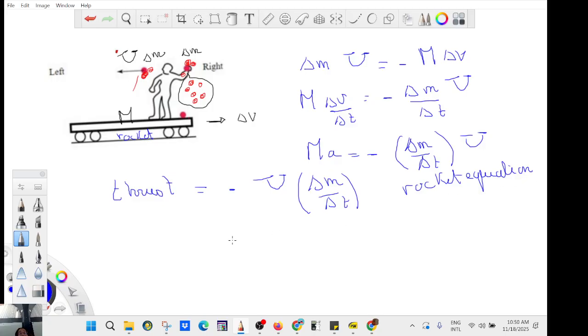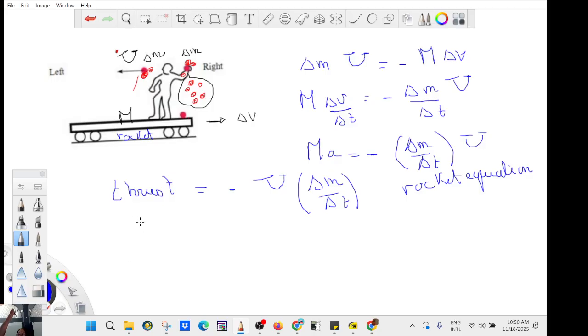So each time it's losing. Why do we have delta M over delta T? Because the mass here is going to decrease with time. The mass of the rocket is going to decrease because you are losing tennis balls, or you are using exhaust gas. It's not conserved, okay? It's a rate at which the mass is decreasing. So think of tennis balls, it's easier to understand.